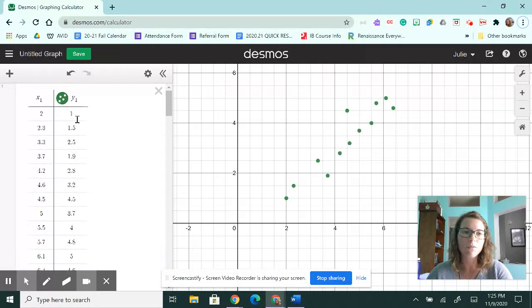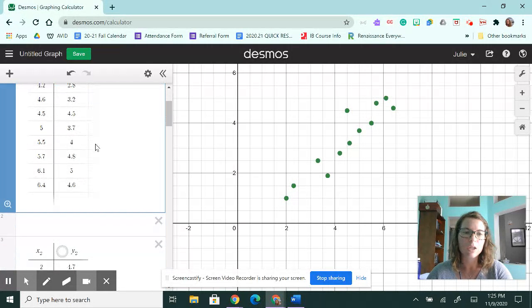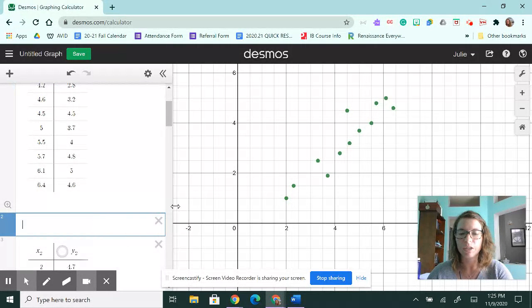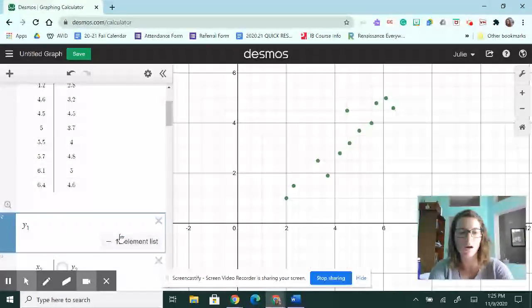All right, so first thing is notice that in our table, our X values are called x1, our Y values are called y1. We're going to use that to find our correlation coefficient as well as the equation of our line of best fit. So we're going to type in our keyboard y. Basically, again, it's y equals mx plus b, but specifically we're using y1. So just type in y1, the 1 will become smaller automatically.